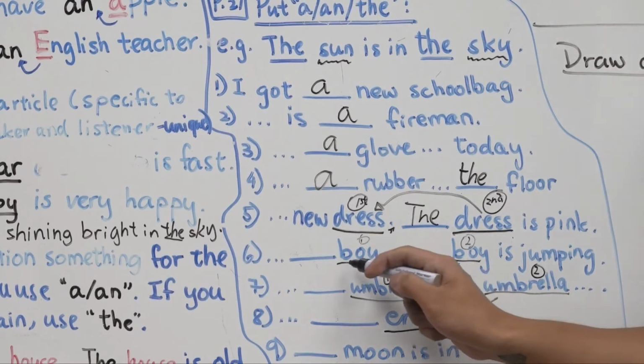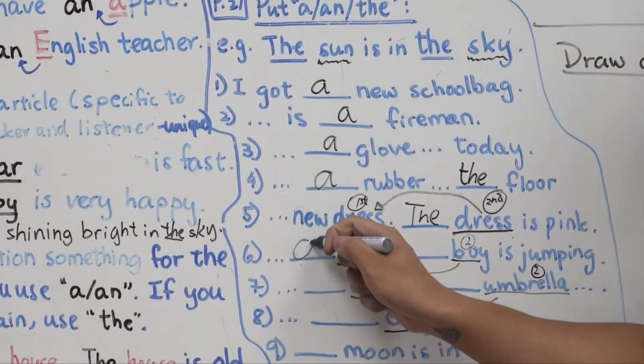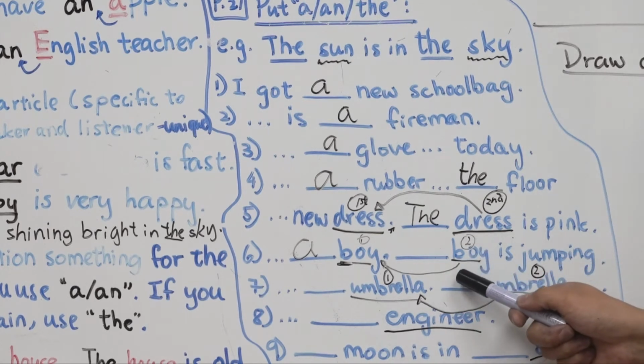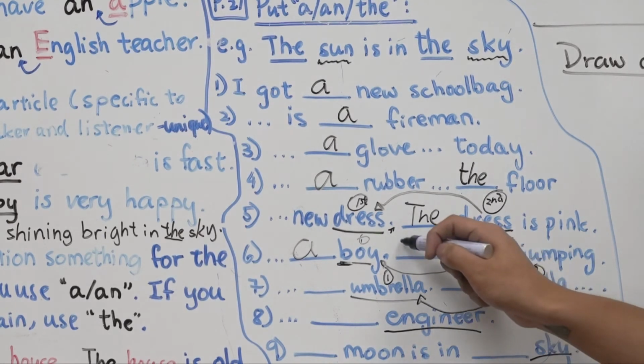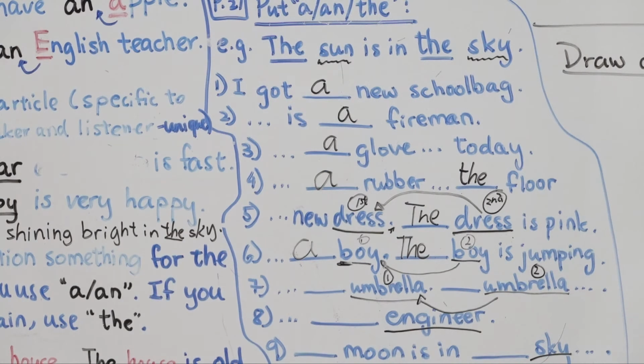And here we can take a look at how we spell boy. B-O-Y. It's the first time we've mentioned him and he's only a generic boy. So it should be a. Alright, the indefinite article a. And then we have the second sentence. There is a boy, blank boy is jumping. Now, the word boy here is referring back to the boy mentioned in the first sentence. That means we're mentioning him for a second time. So on the second time, we have to use, that's right, the, T-H-E. The boy is jumping. Alright? So there is a boy. The boy is jumping.